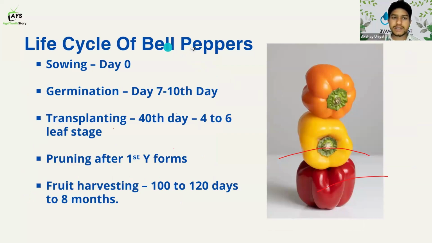Okay, so this is the life cycle of a bell pepper. Now the bell peppers that we are talking about here are simple bell peppers. It can be colored also, and it varies a little with color. Now this is typical of what a bell pepper cycle is, but it will vary depending on the color of bell pepper we want and the type of variety we have.